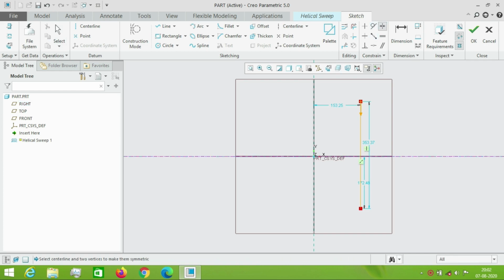Then I will impose a symmetric constraint. You can see most of the time I'm working with symmetry because I'm comfortable working with symmetry. So this is the pitch circle diameter of the helical spring. Let it be 200.